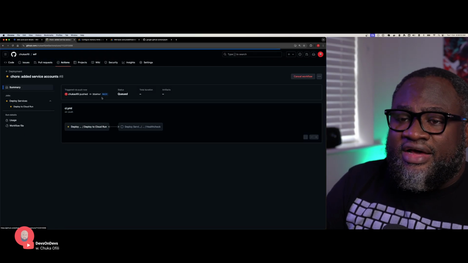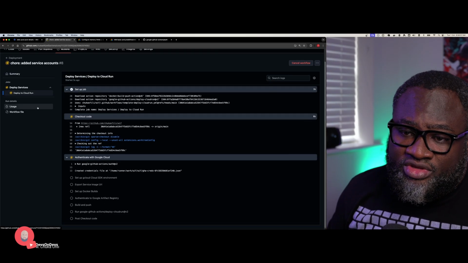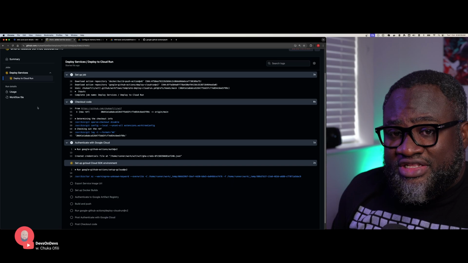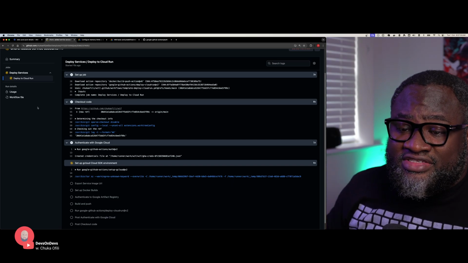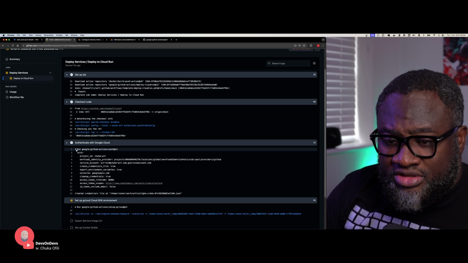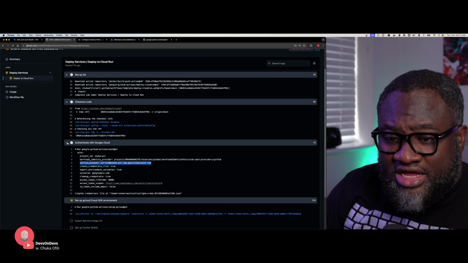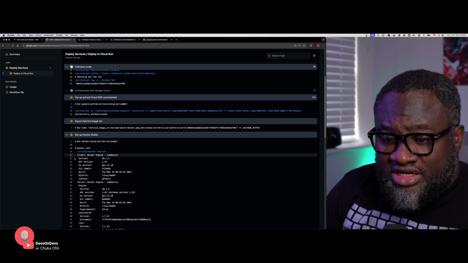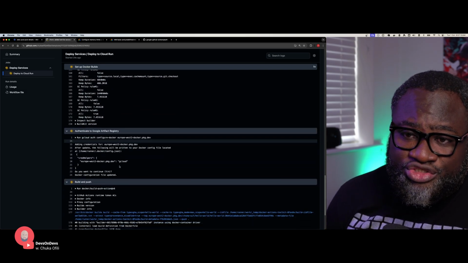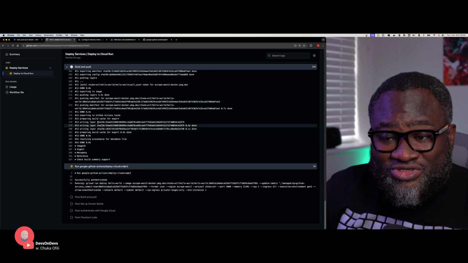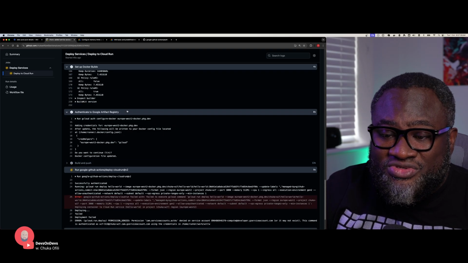Now notice I had to remove all the previous permissions just to demonstrate that it didn't have any permissions anymore. And now we're going to authenticate via a service account. And if you check, the service account is actually included in the action. And now it's going to set up Cloud SDK. And the ultimate test will be if it does a push. All right, it was able to do a push, because it has the permissions. And now let's see if it's going to do a new deployment.